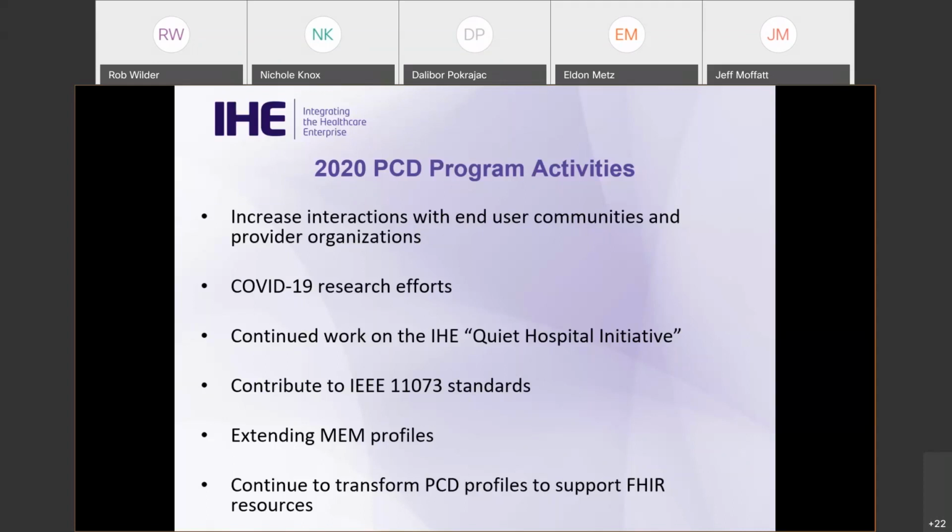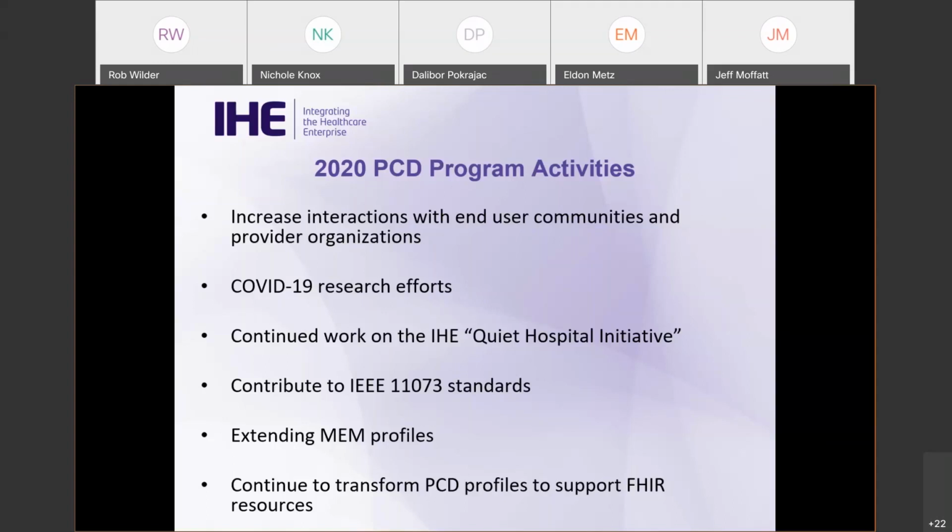Multiple programs in our domain continue to have representation in the IEEE P1847 working group. In the IEEE, this group works on standards for location services in healthcare, and they're going to be making use of some of the work done by the PCD working groups, MEM in particular, to enhance those profiles. The domain continues to work to include PCD profile items into the IEEE standards documentation for common nomenclature across the systems, and we expect that work to continue this year also.